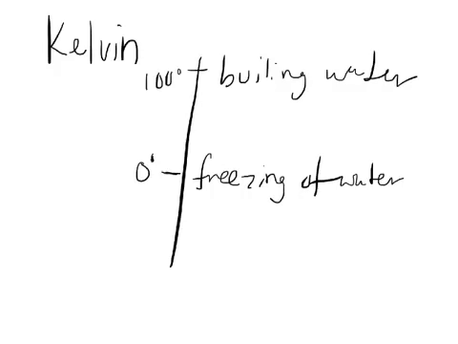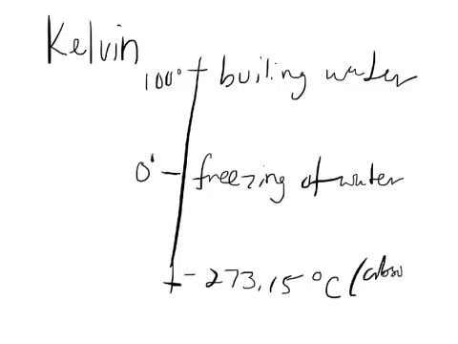And what we actually know is that this can go down a lot further than 0. It can go all the way down to what we know as right now, negative 273.15. And that's negative, obviously, because we're going below that temperature. And this is what we call absolute zero.